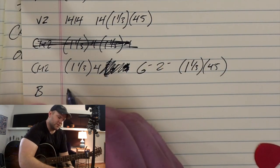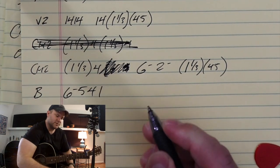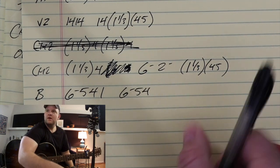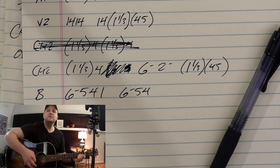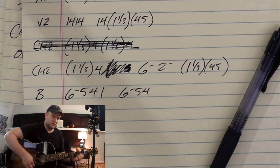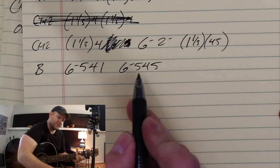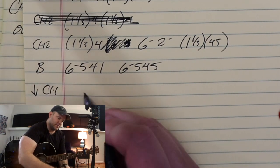That's just going real easy to chart. 1, 2, 3, 4, 1, 2, 3, 4, 1, 2, 3, 4, 1, 2, 3. So 6, 5, 4, 1. Then we repeat it. So I'll go back to the 5 to end that. So it seems like it's walking down, go back to the 5, and then a down chorus.